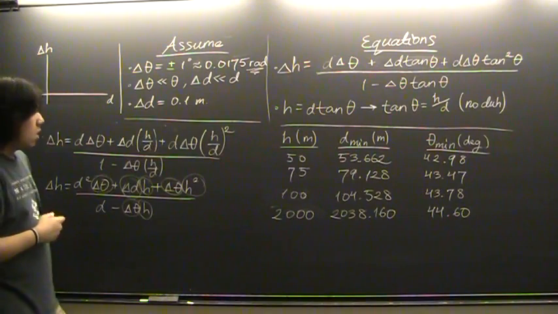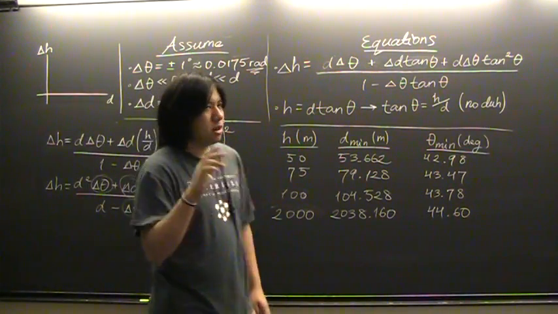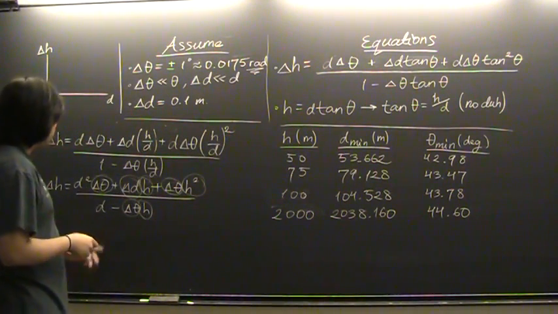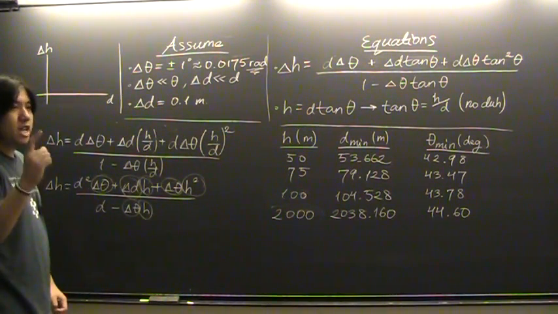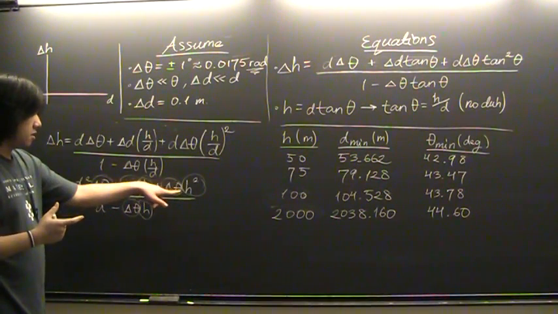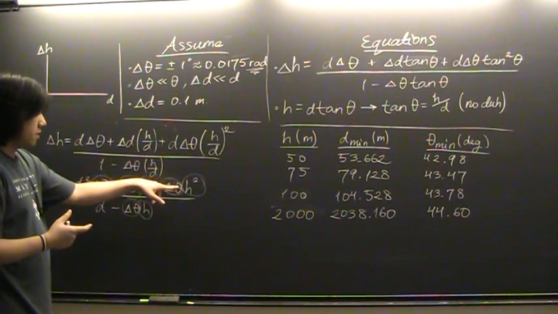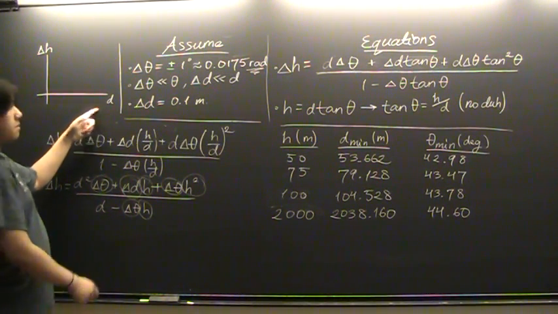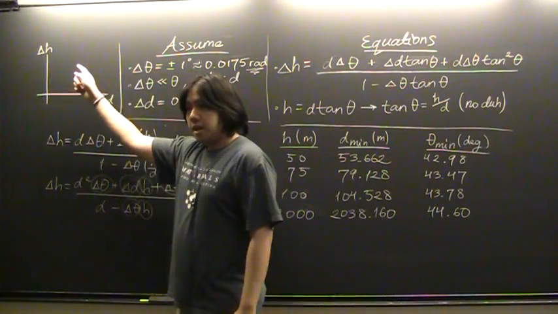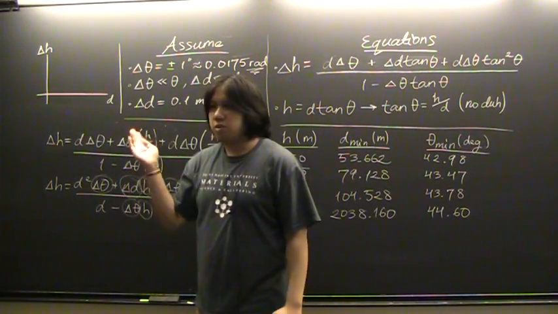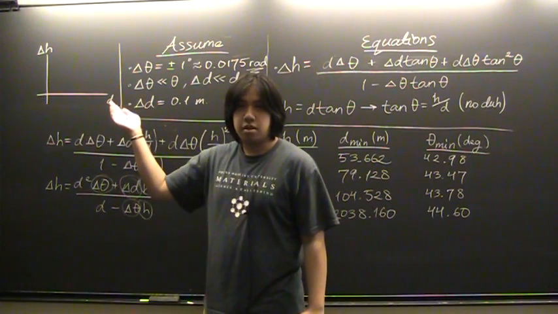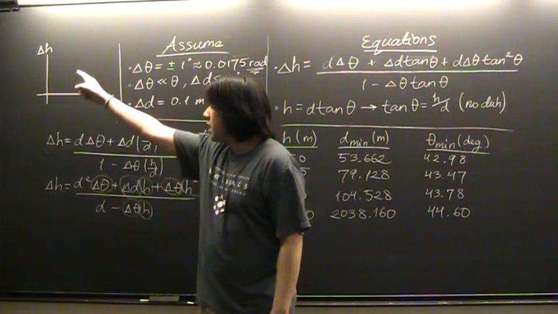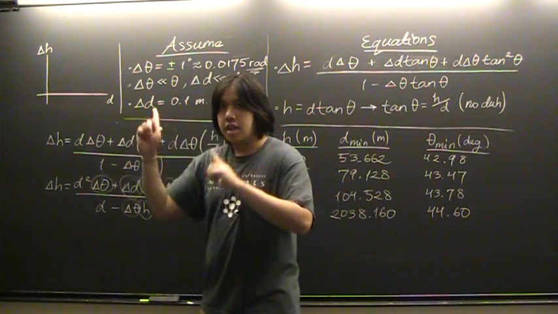So now this part can get a little bit tricky. What we can do is choose various values of h as a constant here, and then for each one of those, we can plot a graph of delta h versus d. You can use a graphing calculator for this, or Excel can do it pretty nicely also. And we will find a minimum for each graph of delta h versus d at constant h.